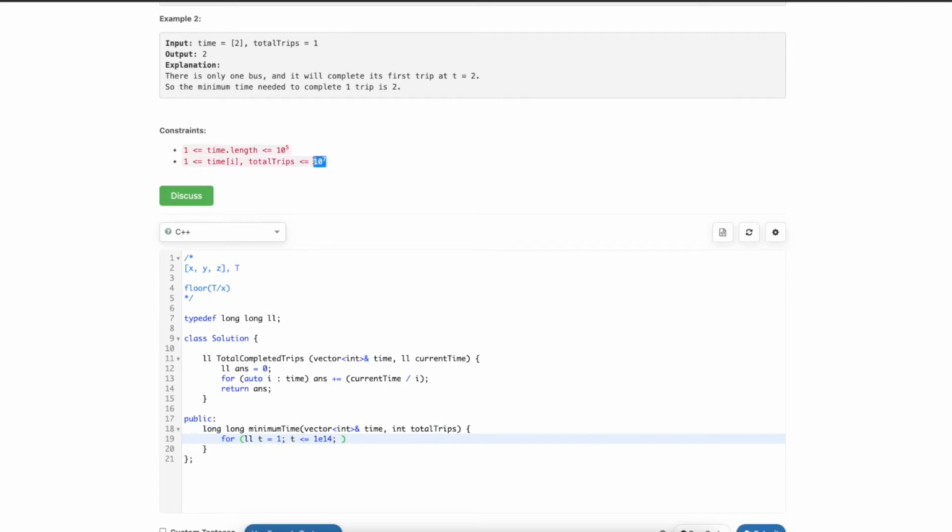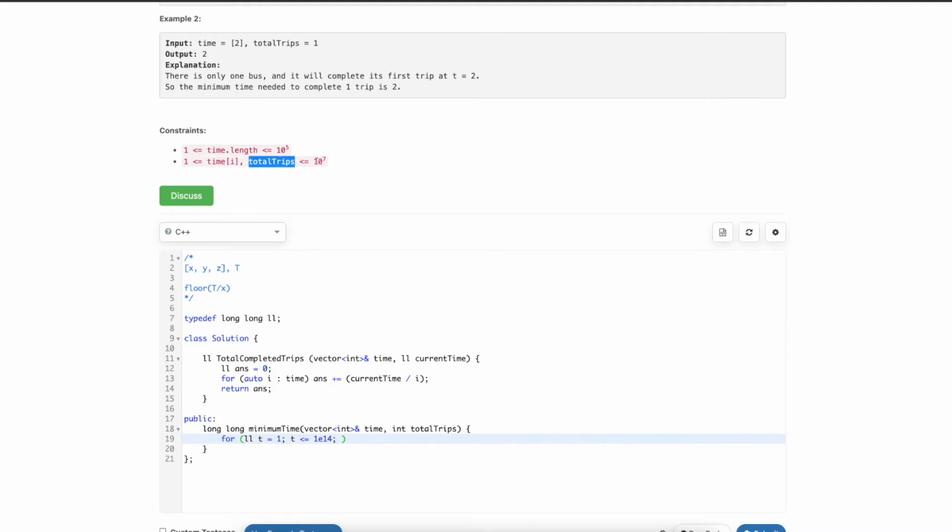Because total trips required is 10 to the power 7 maximum, and each bus can take a maximum of 10 to the power 7 time. So in the worst case, there will be only one bus which has to complete these many trips, and that bus itself requires the largest amount of time to complete a trip.